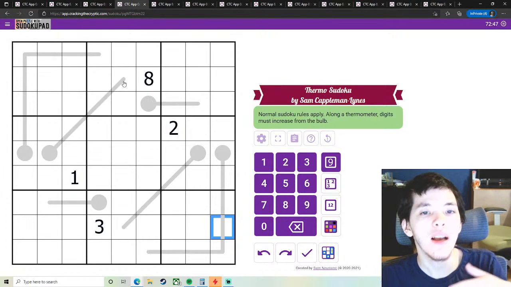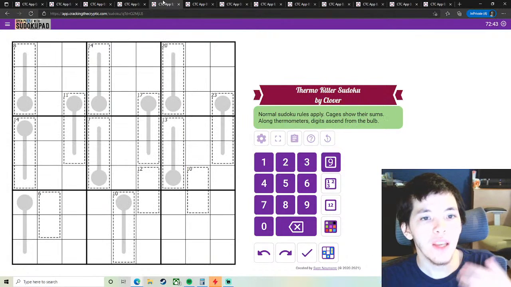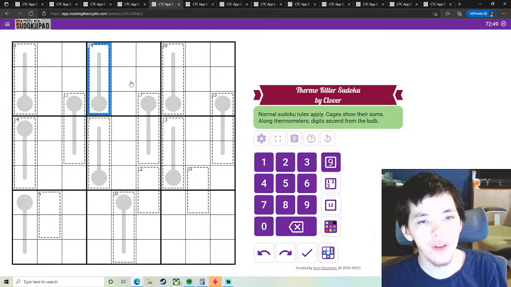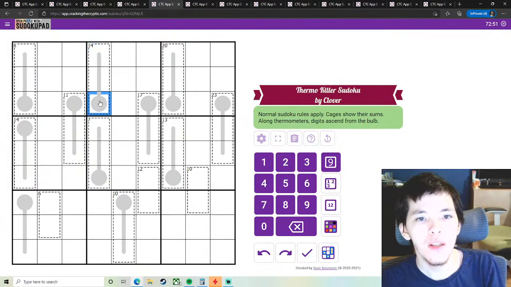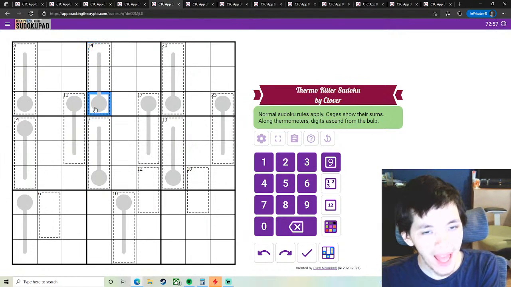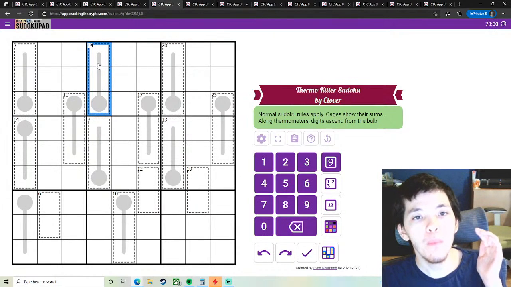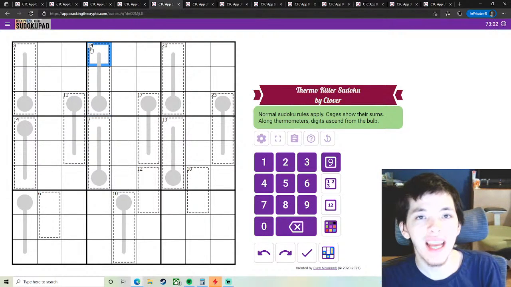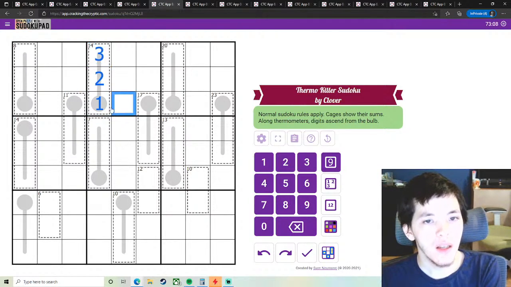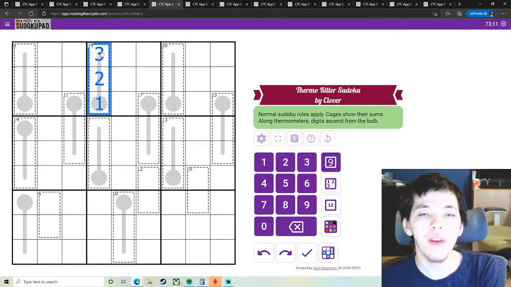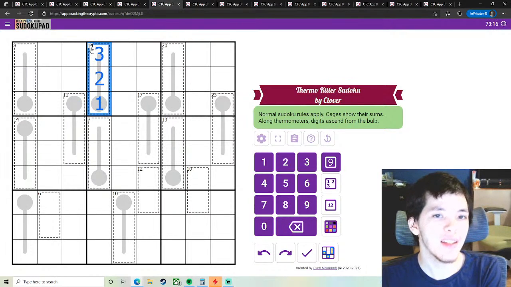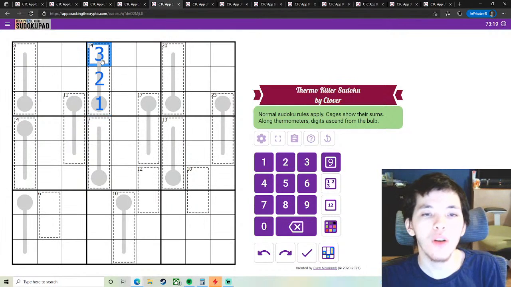And there are plenty of these. Again, these are the common ones. Here's an example of combining different common ones. So here we've got Killer Cage Sudoku with Thermo Sudoku. This is telling me that I have to have digits that increase along the thermostat, and the digits along it must sum to the digit listed in the cage. So 1, 2, and 3 would not work, because even though it satisfies the thermostat rule, 1, 2, and 3 do not sum up to the number 14. It's too small. I would need some other combination.